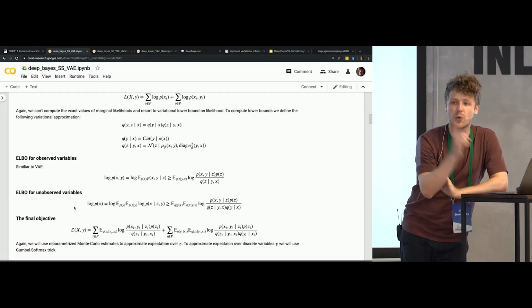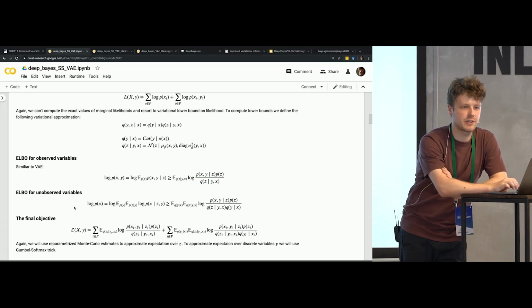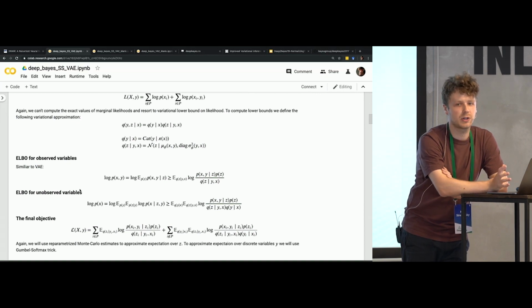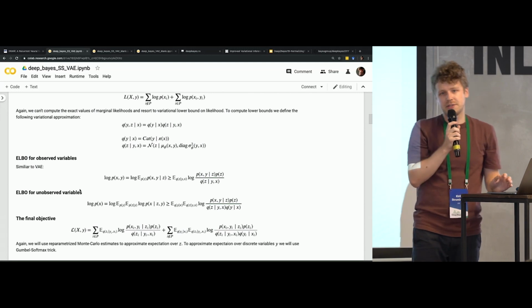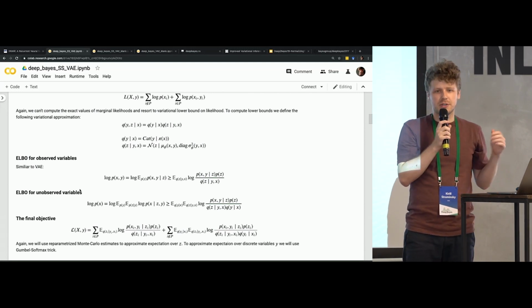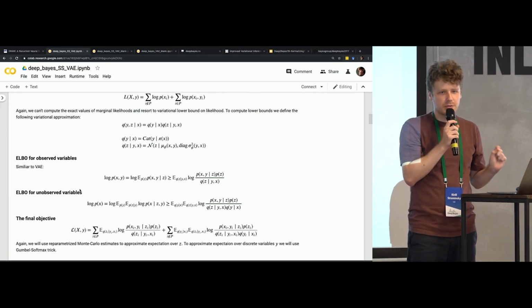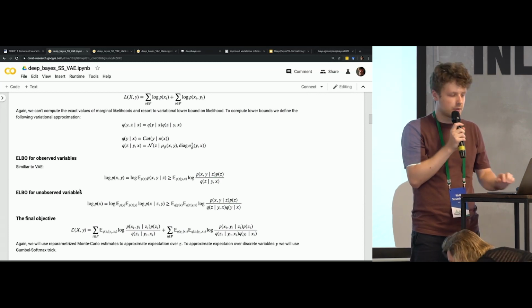Instead of having just one latent variable z, which encodes all of the information about the picture, now we'll have two distinct latent variables. One of them is z, and again, it will be a real vector that encodes some information about the picture. Besides that, we'll have a latent variable y, a categorical latent variable. So y is a discrete latent variable. We do not really control it by ELBO, but we'll hope that after training, the model will use this latent variable to encode the digit class from MNIST.